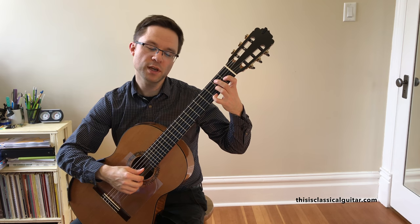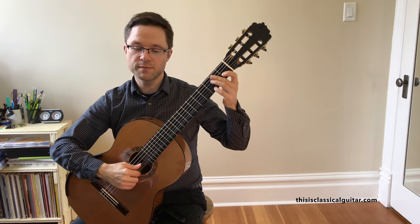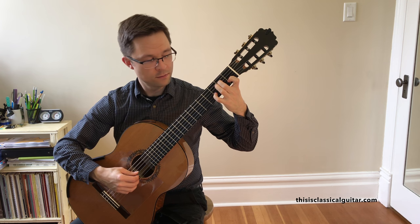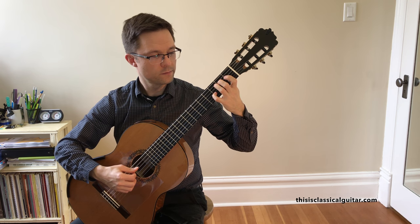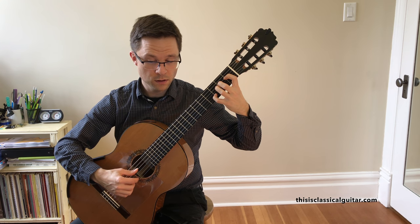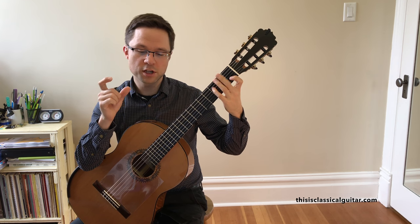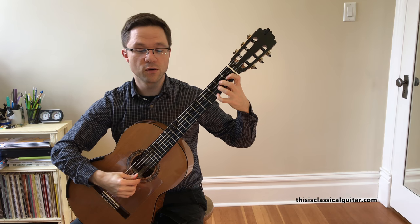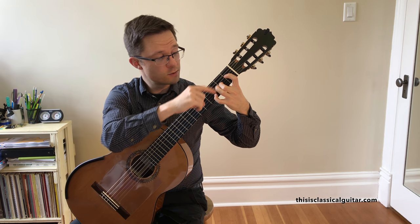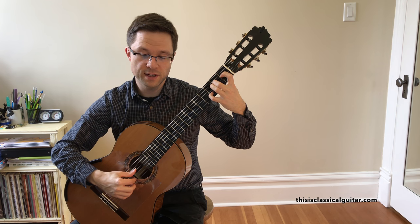One last thing: when you get going at faster speeds, the left hand can get a little wacky. Just make sure you're keeping your hand very still, doing these little groups of notes. Notice that all the chord shapes use free and available fingers — I'm using fingers one and four here, with two available to hover over the next note. When two plays, one and four can hover over the next notes, kind of preparing for what comes next.